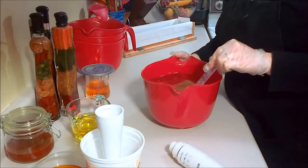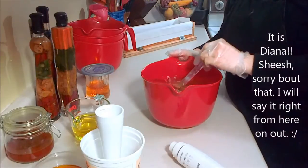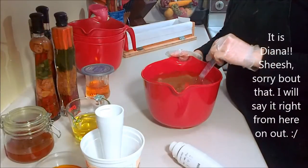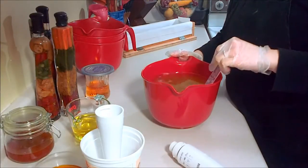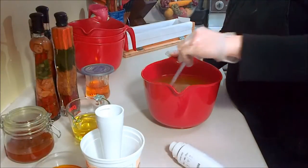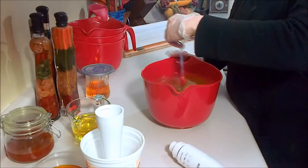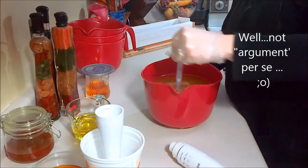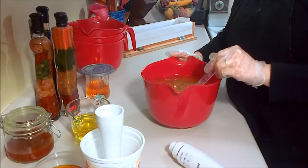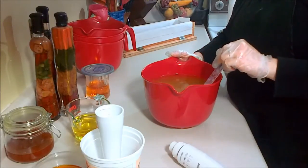So anyways, watching these videos, I came across Diana from Dandi Creations, and she has this drop swirl that she uses, and she calls it a drop swirl. Anyways, we've had this argument, and I'm like, I have watched a lot of videos, and I've seen a lot of drop swirls, and this is more like a half between a tiger stripe and a drop swirl sort of thing.